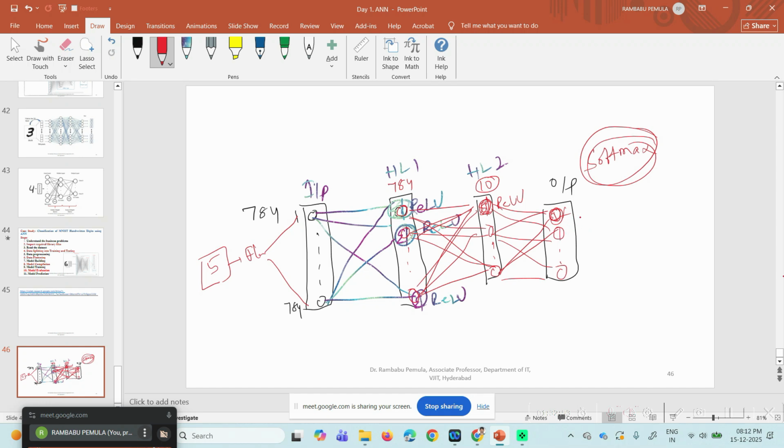Here in the output layer, we get the probability of each class, suppose 0.01, 0.2, 0.03, or sometimes 0.9, 0.4, like that. We get all 10 values. Among all the 10 values, the one with the highest value becomes your class label. Like that we develop the model. This is called model building.